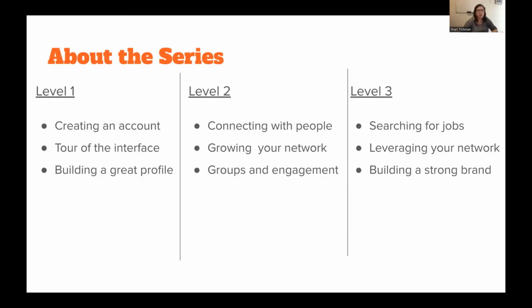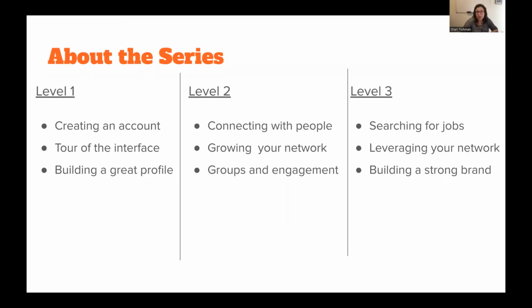So we will go over creating an account, give a little tour of the interface, and then spend most of our time diving deep into the profile and talking about how to build a great profile, and all the different elements there to make sure that you show yourself as impressively as possible so that your profile can work for you as you then build up your LinkedIn network.